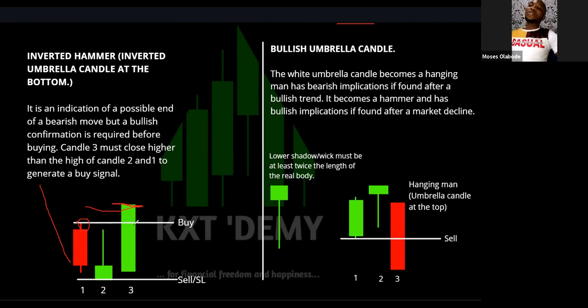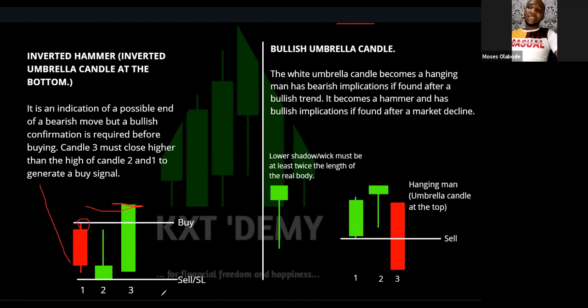There are certain situations whereby the market has actually moved, made extreme highs above it, but then it doesn't close above it or below it. It just gets rejected and then the trend continues. So that's why I don't always advise setting pending orders, because the market moves based on confirmation. That means market players enter the market based on confirmation. So you're trying to outsmart the market by setting pending orders.